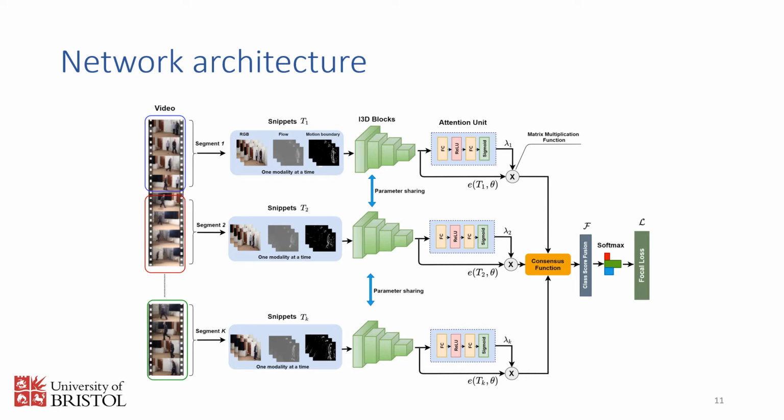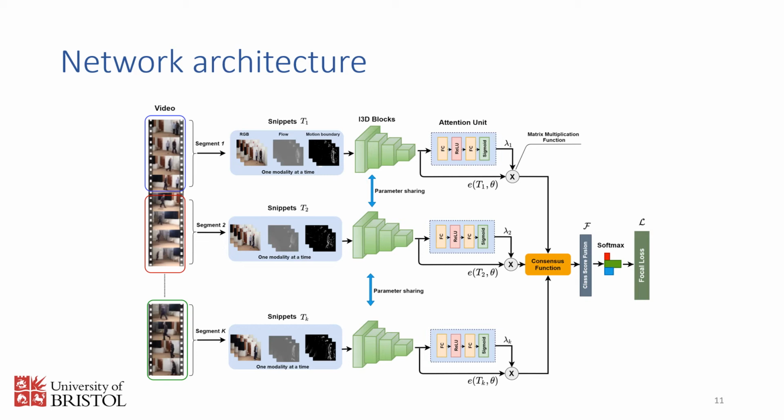In this figure, you can see the architecture of our proposed method. The whole model can be trained in an end-to-end manner by only one loss function. First, we extract spatial and temporal features from K video snippets using a single I3D network. This network actually shares all of its weights with the other branches. Then, the spatial and temporal features of the last convolution layer for each video snippet fit into an attention unit.